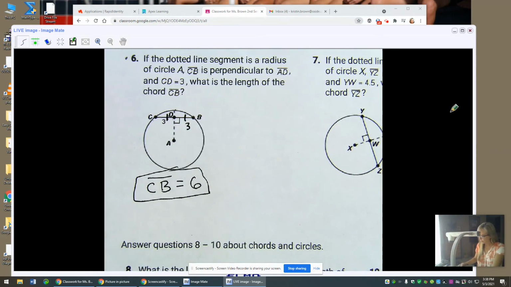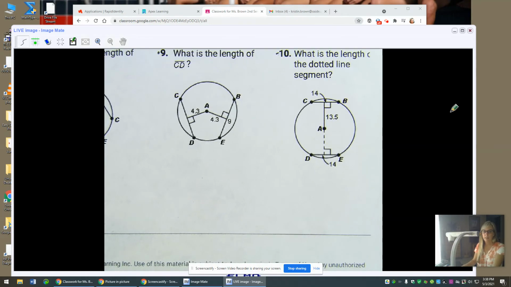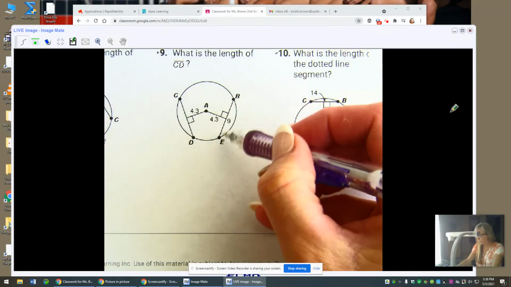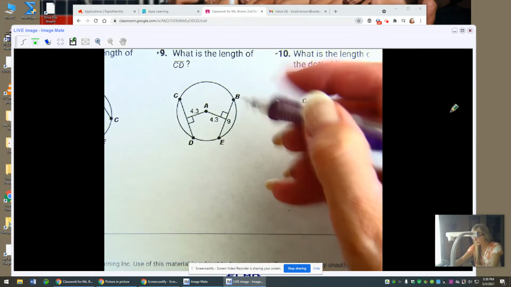Okay, so there's another to practice. That's on our quiz. What's the length of CD? I think I'm going to do this in pencil because I might want to erase it. I'm going to kind of prove it to you. CD is a chord, and we have another chord, BE. Let's just focus over here on this zone real quick.